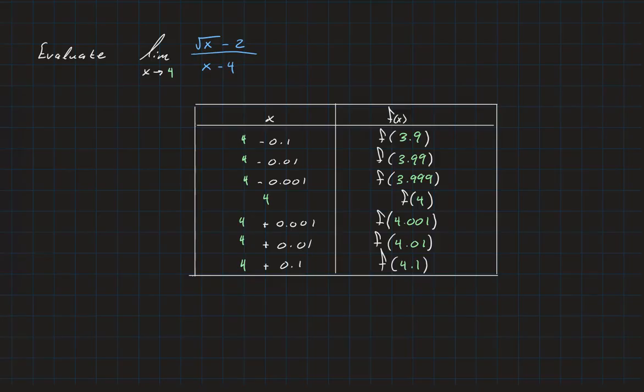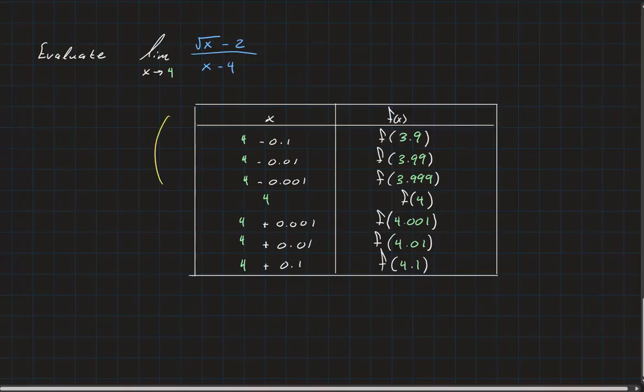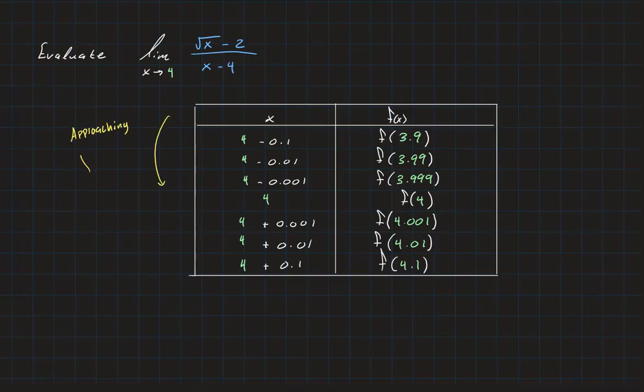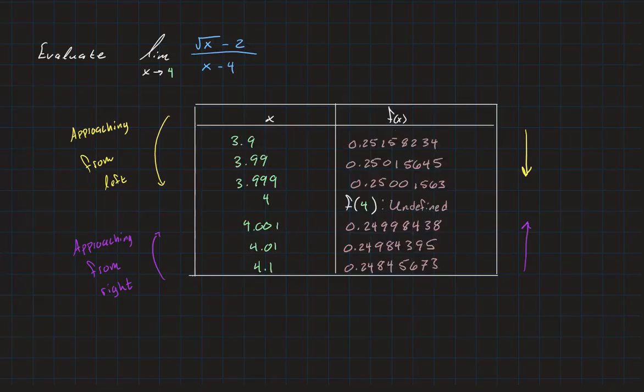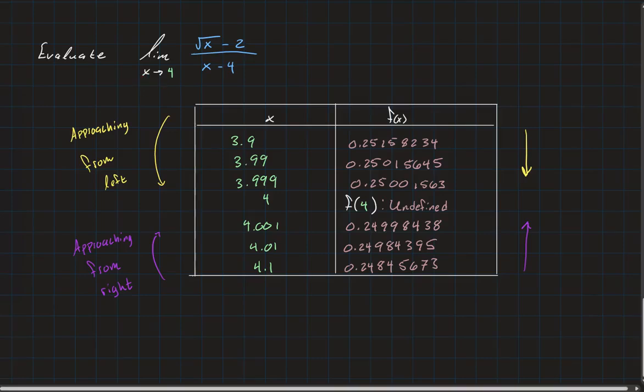One more time. The values in this part of the table represent approaching from the left, and the values in this part of the table represent approaching from the right. As we look at these inputs and study the outputs of the function, we're going to look for trends on this side of the table, the outputs of the function, and see if we notice anything. So I'll go ahead and replace the values in this table with the actual function inputs and function outputs. These are the inputs and outputs to this function that I'm interested in. Again, I'm interested in examining the behavior of this function as x approaches 4.